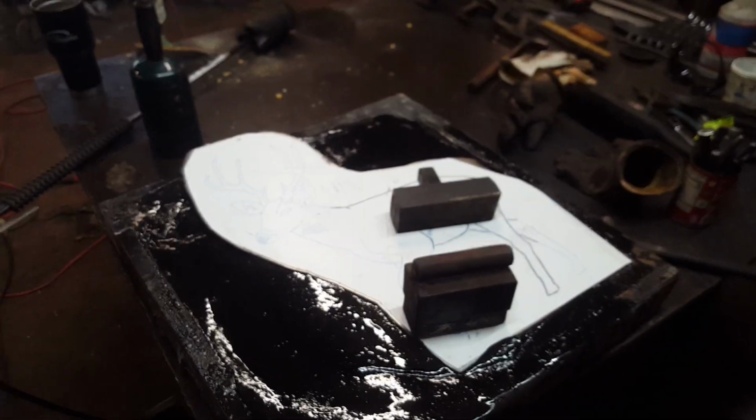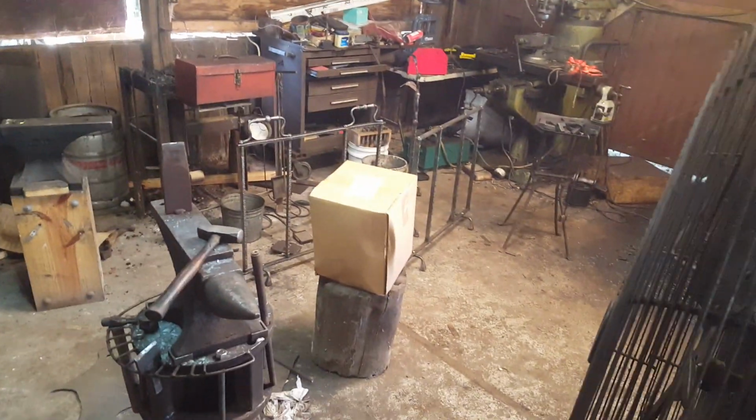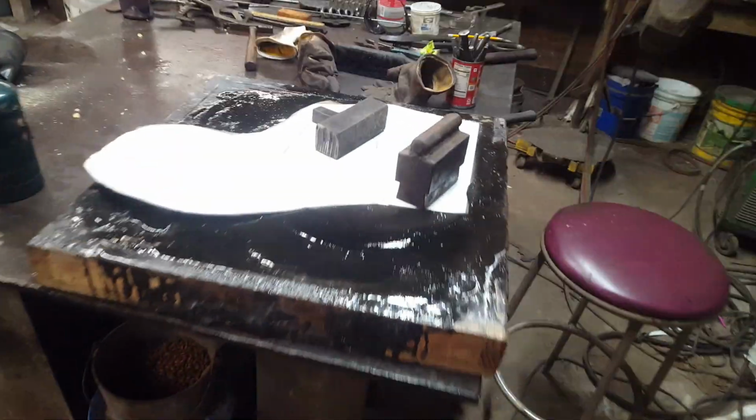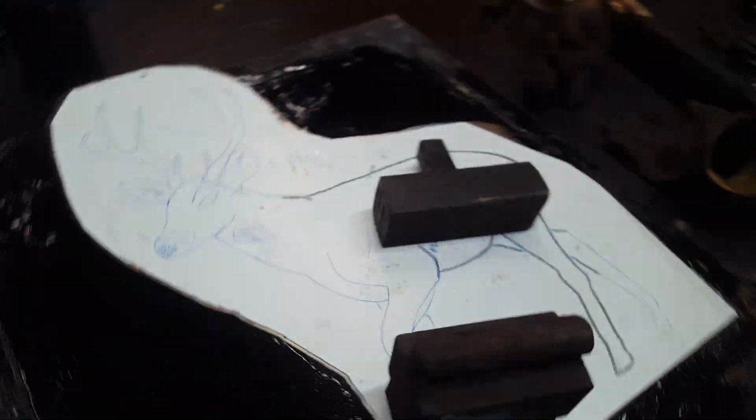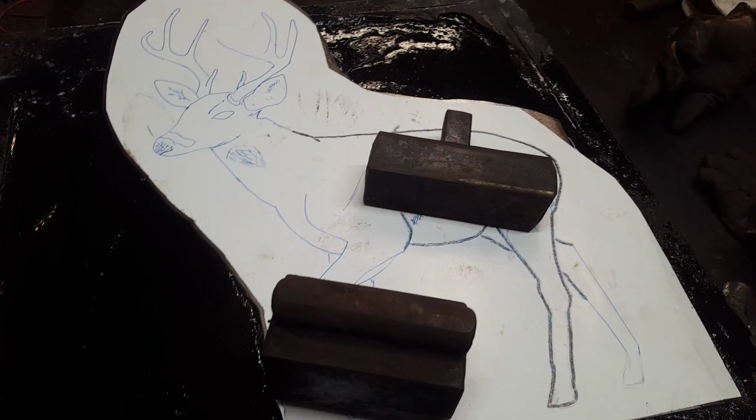I'm in the shop. So, looking over here to our stockpile, we have only 3 screens left to go, and so that means I'm getting myself in gear and have already sketched out the next one for our next screen. So this, of course, is going to be our deer.